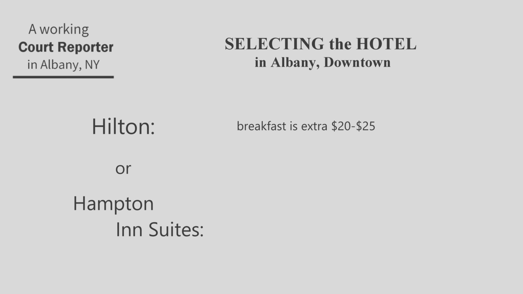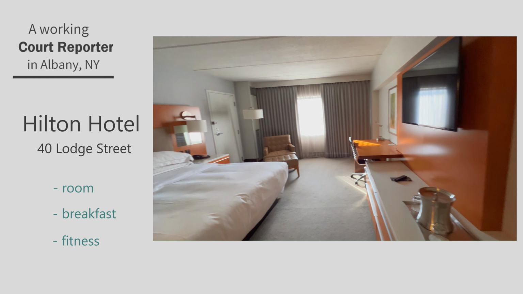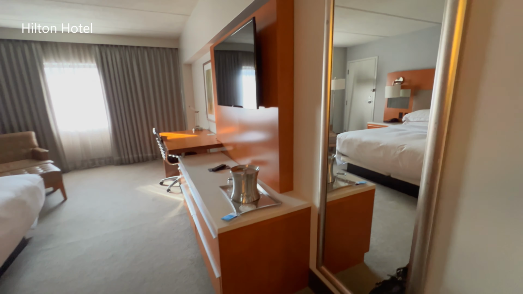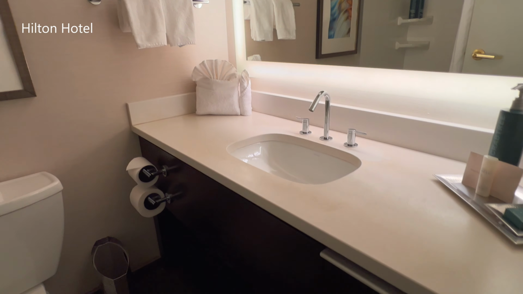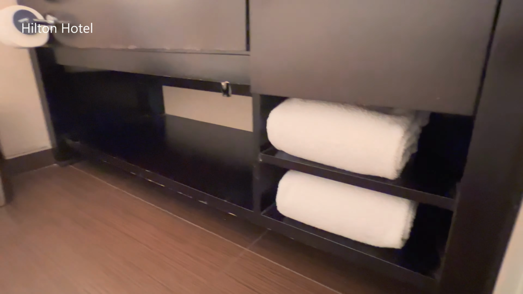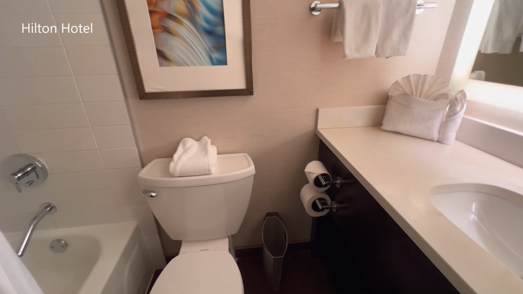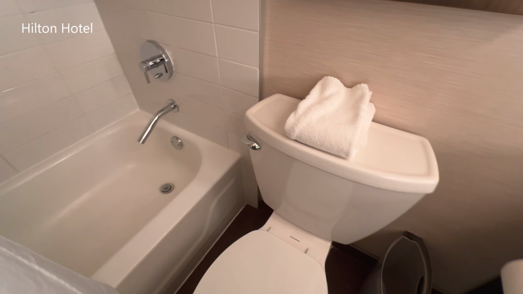The 2 main hotels close to the work locations are Hilton and Hampton Inn Suites. Both are great. The main difference, I believe, is the breakfast. Whether you order the breakfast from the menu and pay for it, which will be your own expense, or the breakfast is included in the hotel fee and paid by a company as the hotel fee. Both hotels have microwaves in the room.